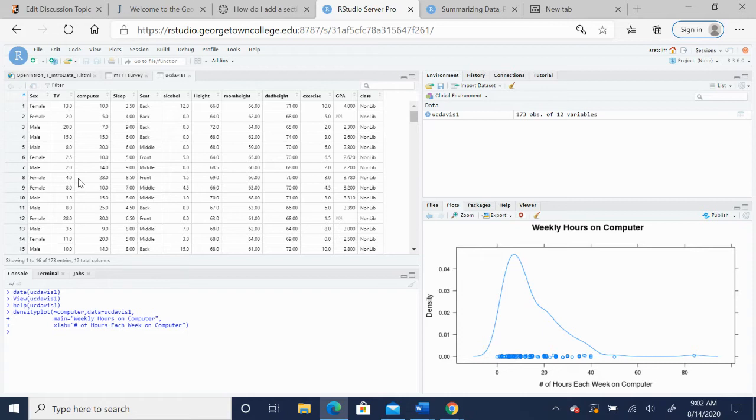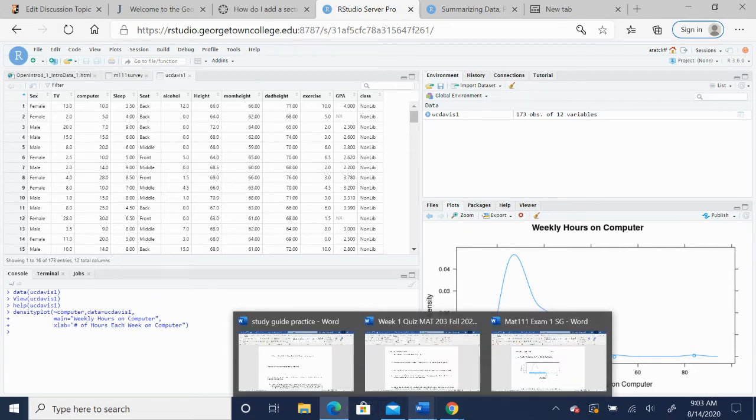Okay, so here are my weekly hours on the computer. You'll notice that you have dots here, which are the individual observations. They are the responses. So if I looked in this graph for individual 1, there would be a dot somewhere at 10 to represent individual 1. There would be a dot down here somewhere at 5 to represent individual 2. As you see, some of these overlap. And where we have the most overlap, that's where we have our little peak, because this is measuring frequency. The higher the peak, the more often we see that result in our data.